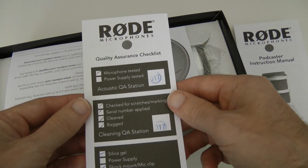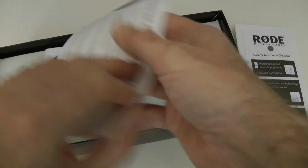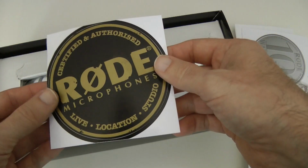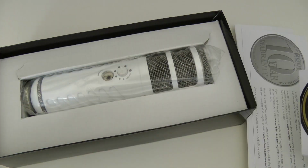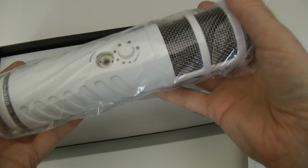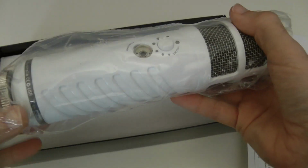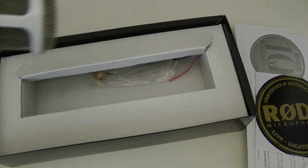We've also got some quality assurance checklists. You know that everything is going to be as you expect it inside the box. 10-year warranty. Awesome, 10 years. That is a long warranty. Nice Rode sticker if you want to show your loyalty to the brand. And then we've got the microphone itself. And this has got some real weight to it. It's just over 600 grams. So it is certainly a quality piece of kit. Let's pop that to one side.